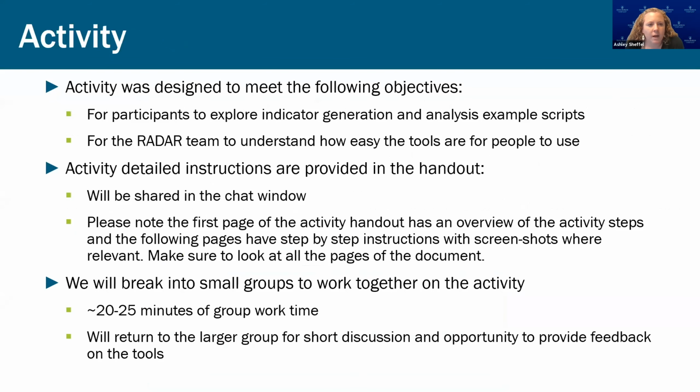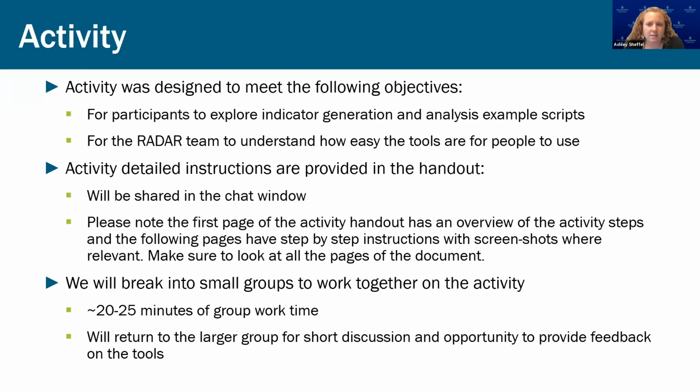So I am going to share a link to download the activity. Just a little background, the activity was designed so that you can explore indicator generation and analysis example scripts, and for our team to understand how easy or not easy the tools are for people to use. We'd love any feedback on that as you work through the activity. There are detailed instructions, and I'm going to share them in the chat window.